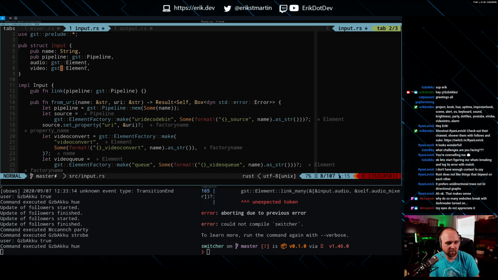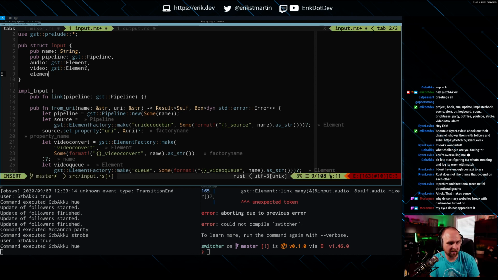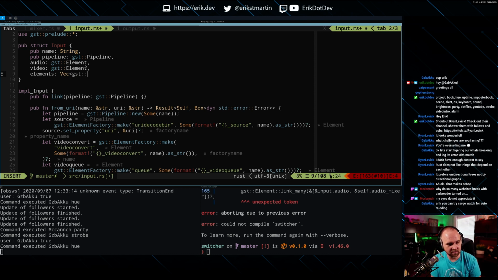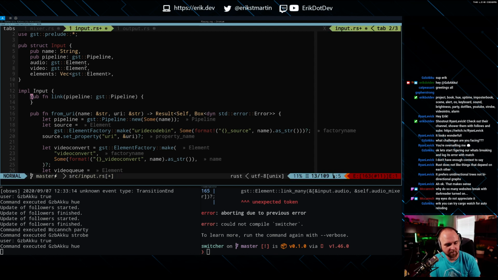So I'm thinking maybe what we do is create an elements here, and we'll create a vec of GstElement, and this will give us an easy way of cleaning up. So can we convert between those?